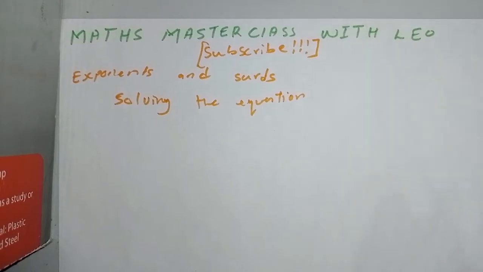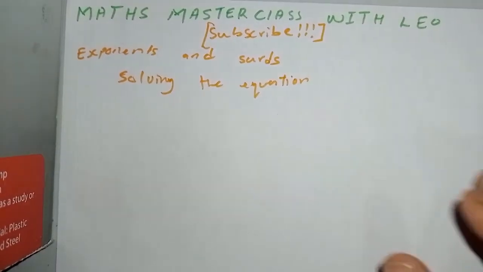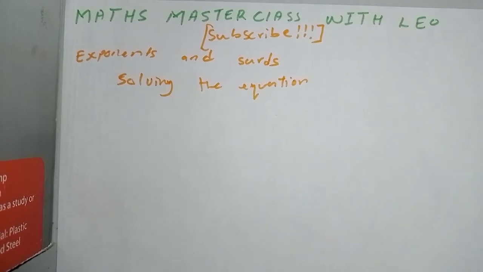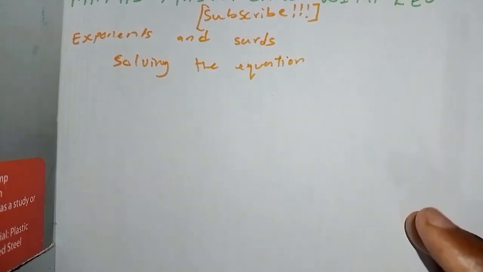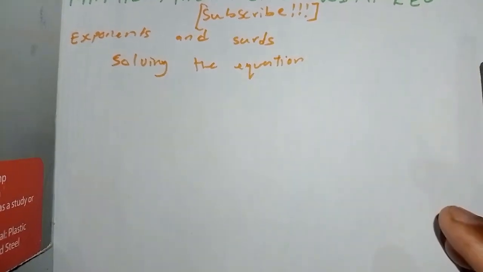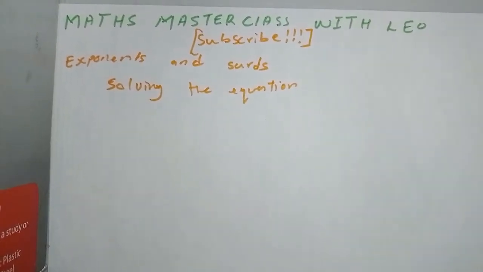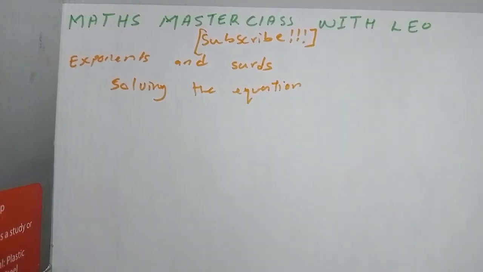Today we'll be doing exponents and surds, a continuation of the previous video. If you can go and check episode 2, it was exponents and surds, solving for x. In this case, we are still solving the equation. I'll take 2 questions from random sources, and then what I want to do today is the theory part of paper 1, to be precise, the theory part of algebra. After that I'll do a few question papers. I have the 2020 question paper and the 2021 question paper, which is the preliminary, the trial. Let's get to it without any waste of time.